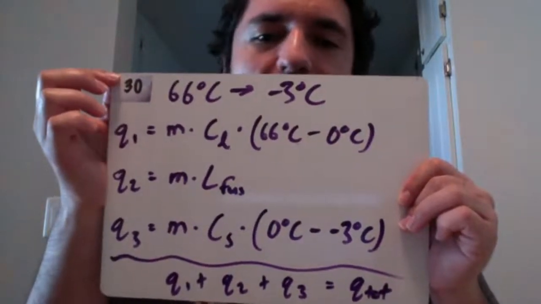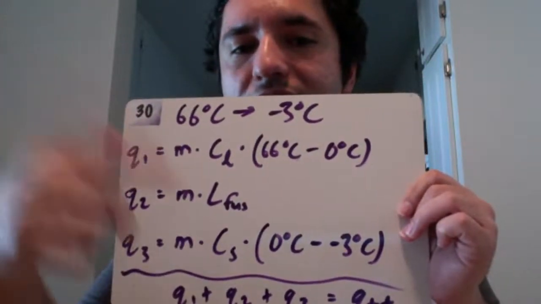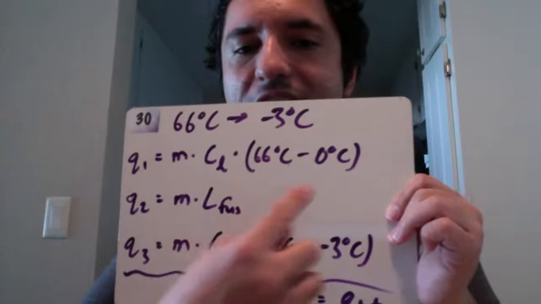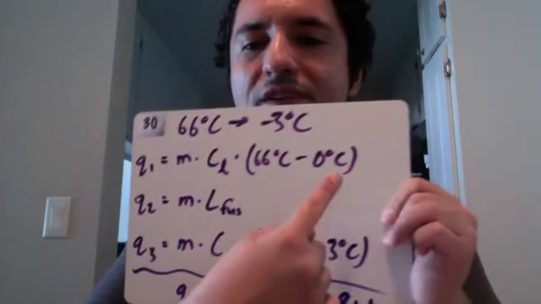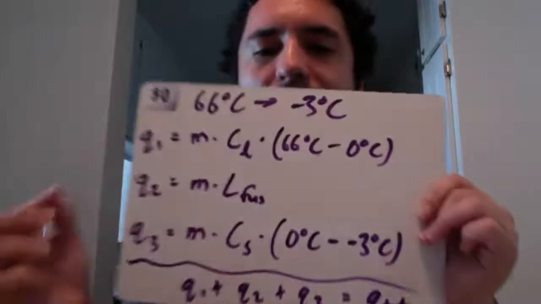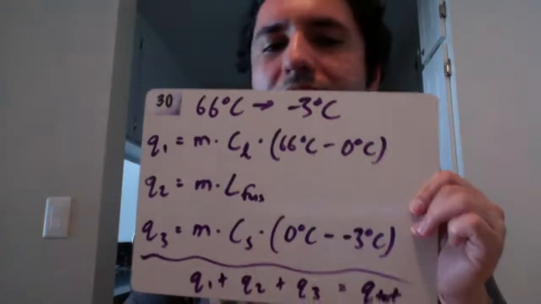So you could do either 5 or 6. Number 6 is the same kind of idea, but you're going from gas to liquid. So for 6, it'd be 100 degrees here and 100 degrees there. That's basically it. It's just kind of time consuming. Let me know if you guys have any other questions.